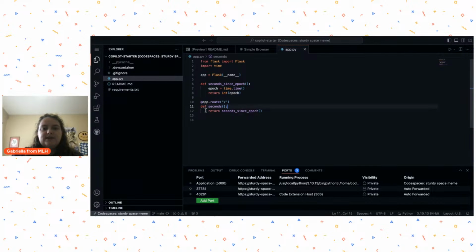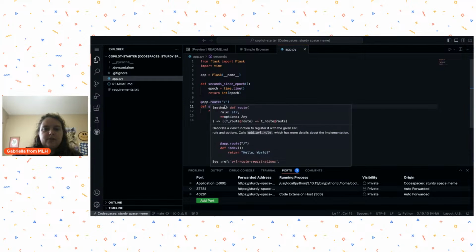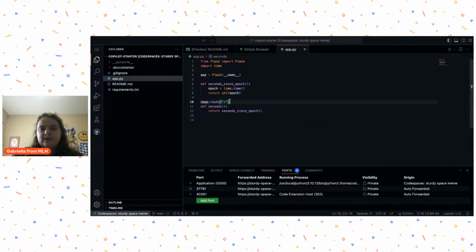And then we have a basic seconds function under an app route that's like the home. In Flask, any app that's routed with just / will be the first page you see. So that's basically what it's doing, but I'll also have Copilot explain things in just a second.